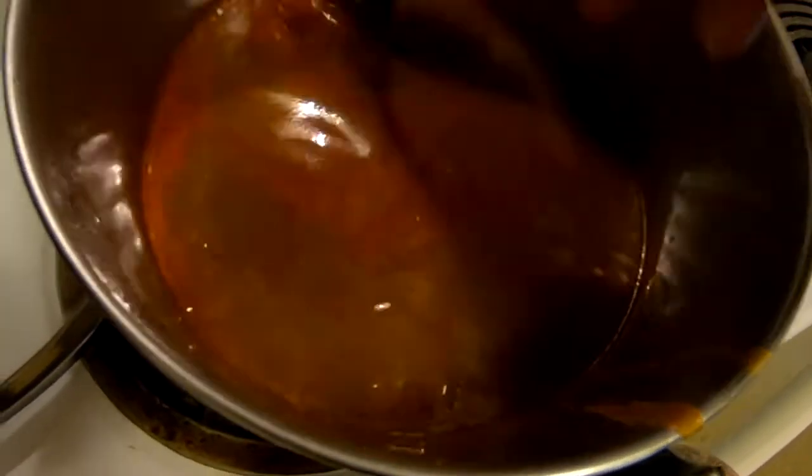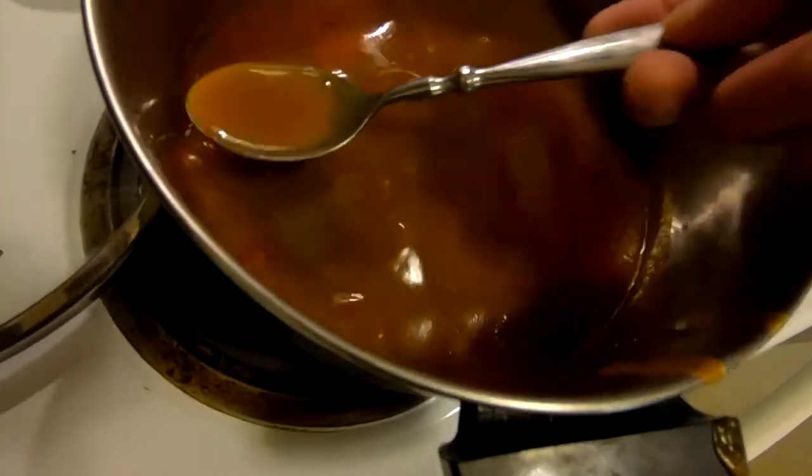Alright, this is the clarified bisque. I'm going to take a little taste and see if I die. It's pretty darn good. I like it.